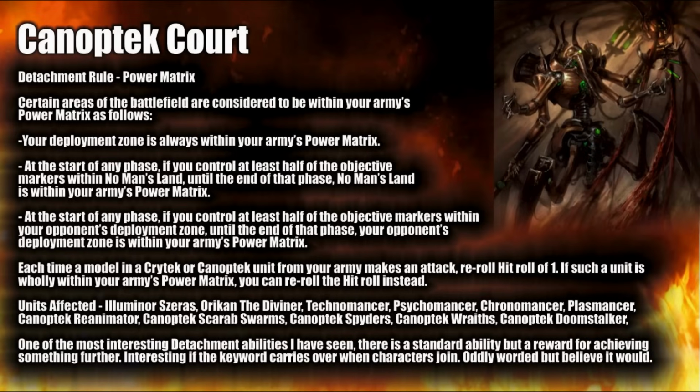So I'm interested to see if the keyword carries over to the unit, so if your Cryptic joins a unit of warriors or Immortals, do they get it? I would argue yeah, because I think we had the ability where if infantry joined monster units it caused a little bit of difficulty there. Generally the keyword carries over, so I think it should work on that side as well. I'd be interested to hear what people say on that.